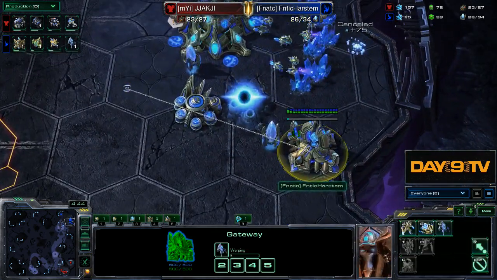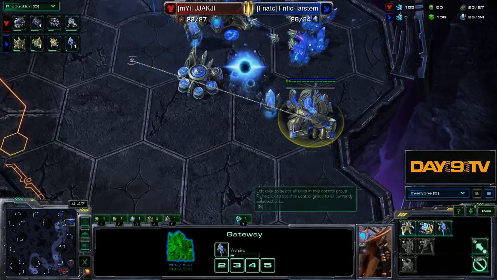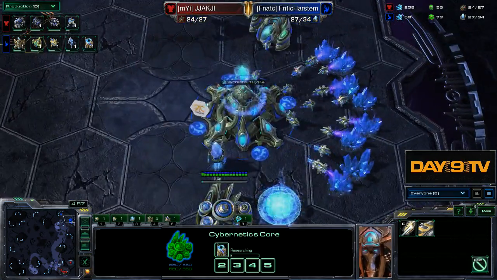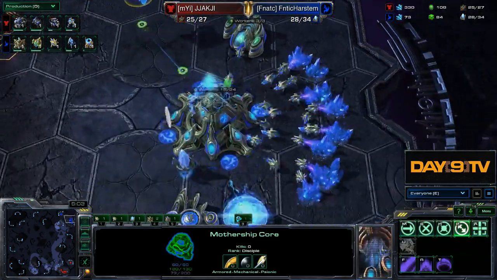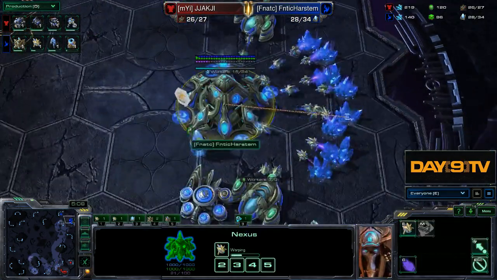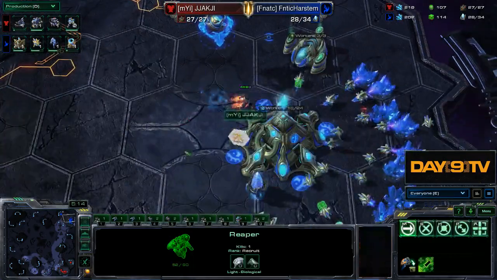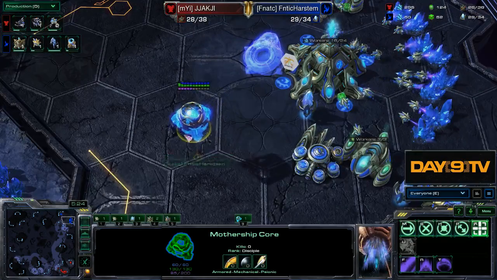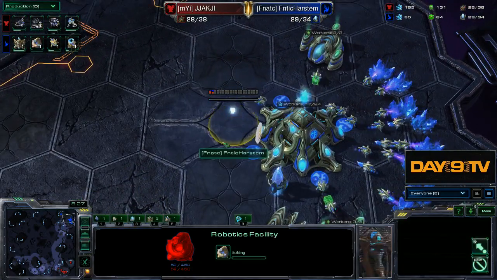See Harstem more or less doing everything the same except getting the Stalker before Warp Gate. Warp Gate comes in last. In the last game, he skipped the Stalker. Why? Because he didn't see a Reaper. Done. Clean and easy. Clean and clear. Harstem is a winning player here.